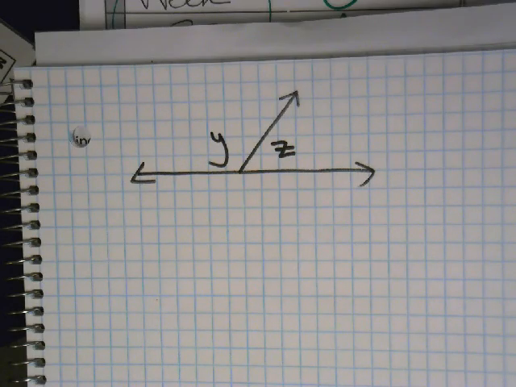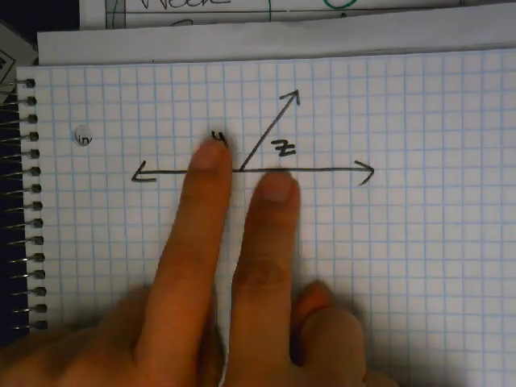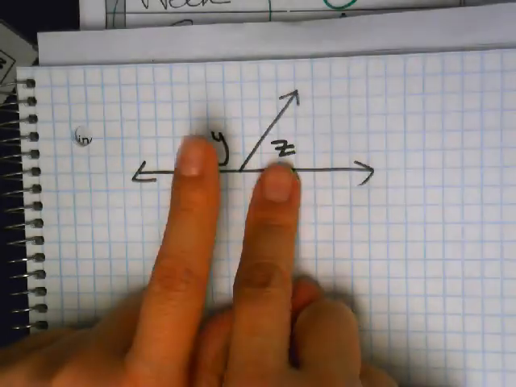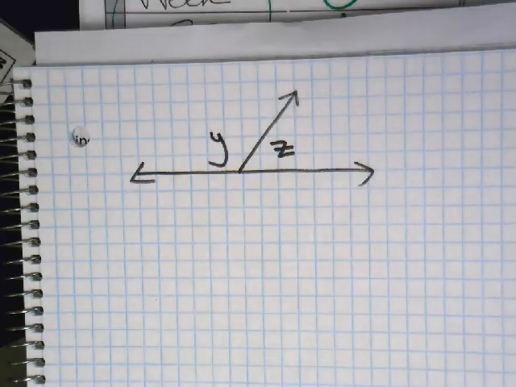What's so special about these two angles, Y and Z? They're next to each other. There's only two. What else? They're the last letters of the alphabet. Cool. It's only two. These two create a straight line. What do we call it when they create a straight line? Supplementary. Very good. Muy bueno.